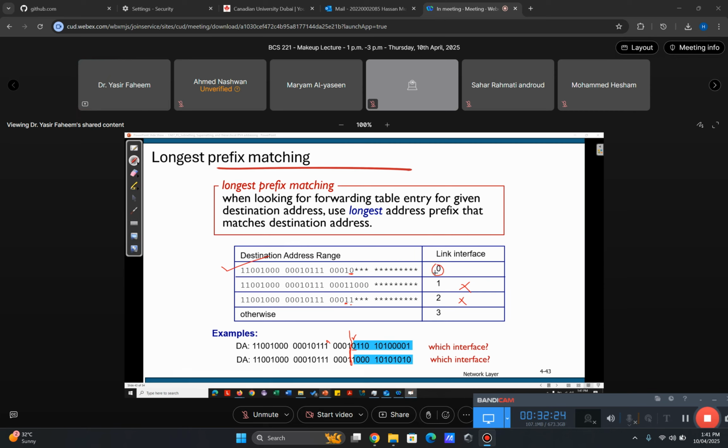Okay. Let us try another example now. This one. The first change occurs at this point. What do you guys think? Which interface will be selected to forward this second packet?